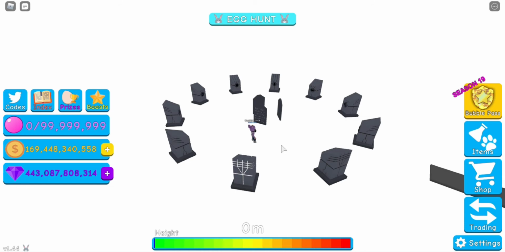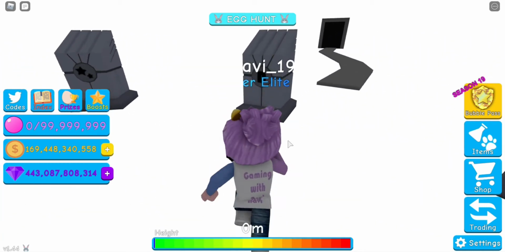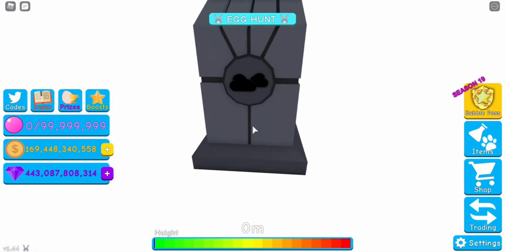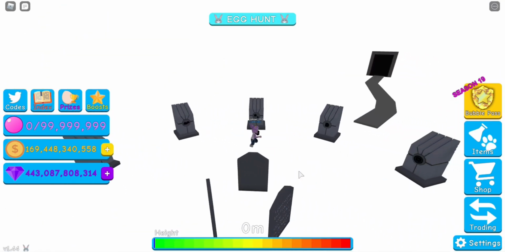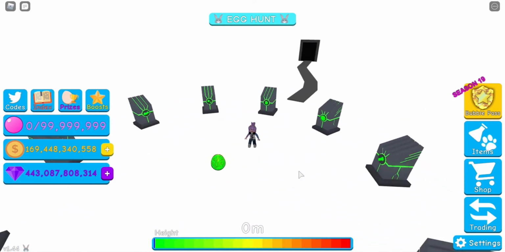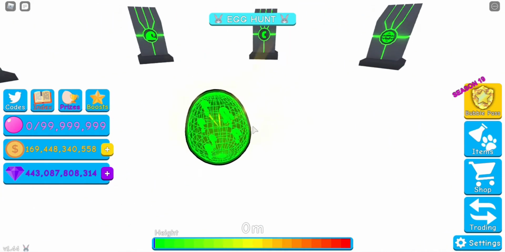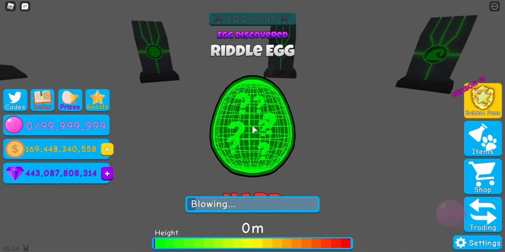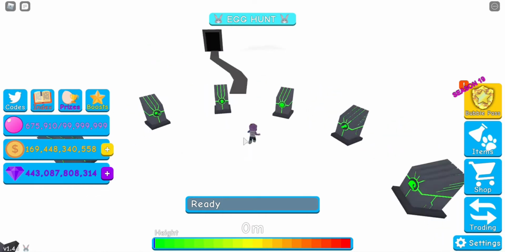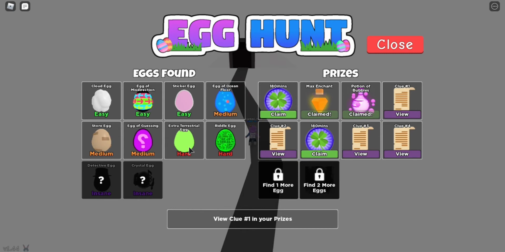So if you get it wrong, then it turns off the ones that you've done. So you have to do a different order. If you get it right, it will light up green. Riddle Egg? Or what is it? Riddle Egg. Hard. Yeah, that's a very hard one if you don't use the BGS wiki. Well, it's pretty easy if you actually know riddles.